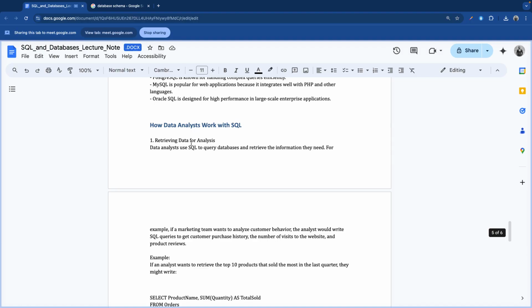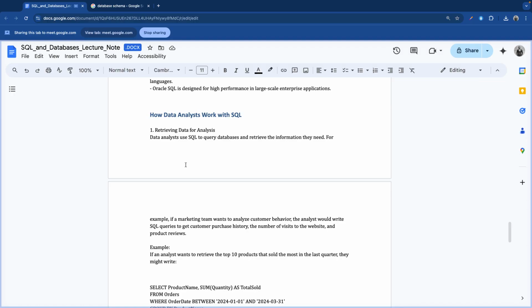Now, how do data analysts work with SQL? As a data analyst, what's the interaction going to look like with SQL? The first thing is you retrieve data for analysis. Data analysts use SQL to query databases and retrieve the information they need.